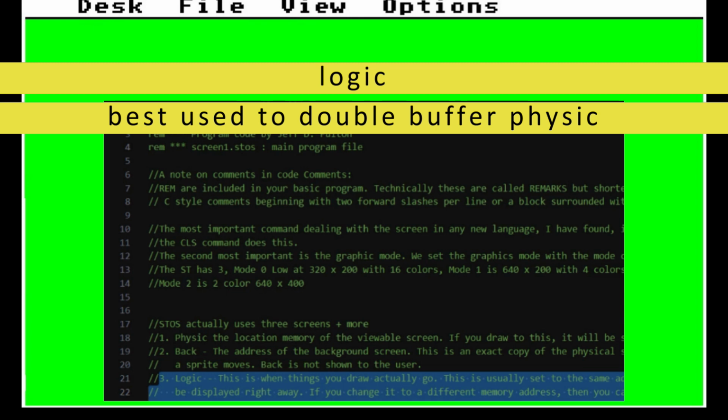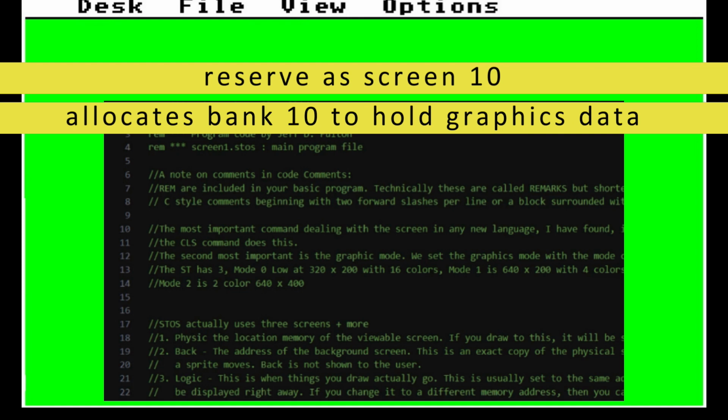If you change it to a different memory address, then you can double buffer your drawing. We'll get to that soon. Logic can also be assigned to the background screen for any memory bank that contains a screen. Also, you can reserve a memory bank as a screen, and you can draw there and hold images. We're going to be doing that in the final lesson today.